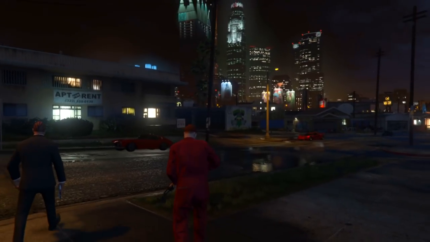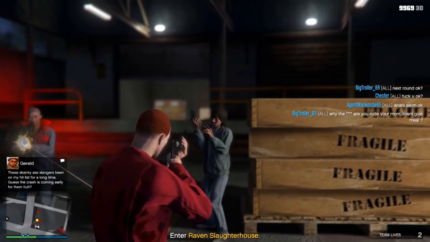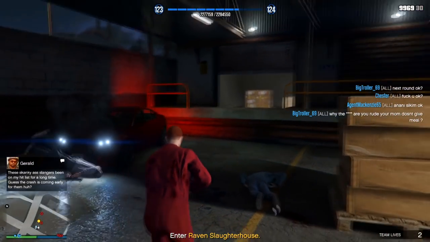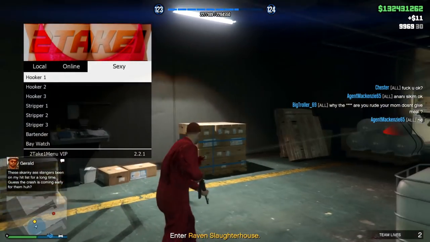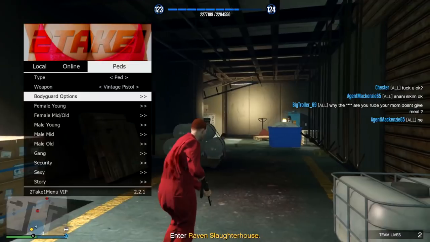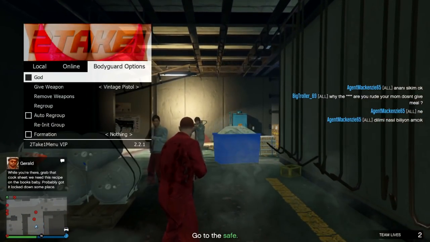Not bad. All right, but I think this is like the final Gerald mission. I know it's not like the actual final one. Okay. Time to shoot everyone. Maybe this time we gotta figure out some mods to do. Alright, I want to make some bodyguards. Let's make some bodyguards, shall we? Bodyguard options, we'll make them god mode.